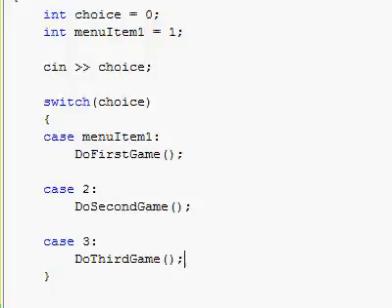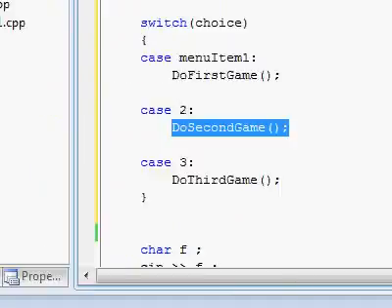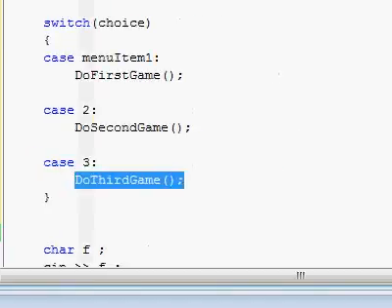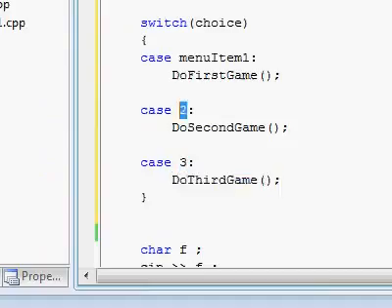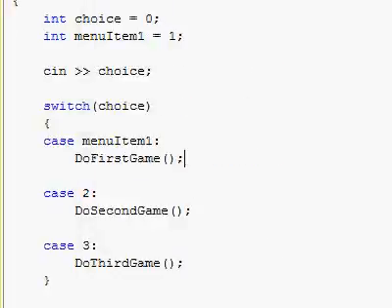The switch statement actually will go through each of these cases one after the other. It's called falling through one case to the other, which means the switch statement will test this case and do that. And then it'll test this case and do that. And then afterwards it'll test this case and do that. Of course, if they match, if it's true. But sometimes, probably in most cases, you wouldn't want that to happen.